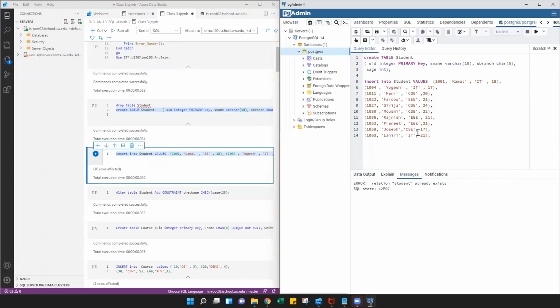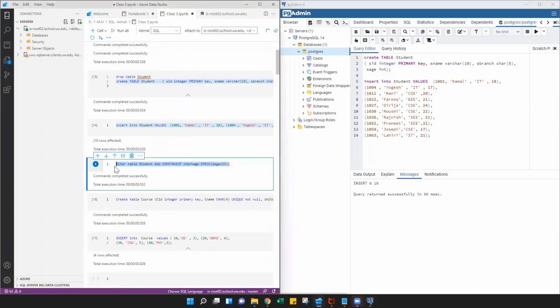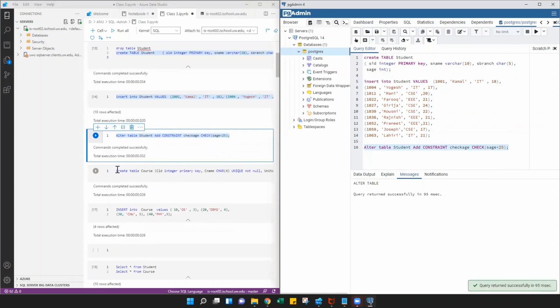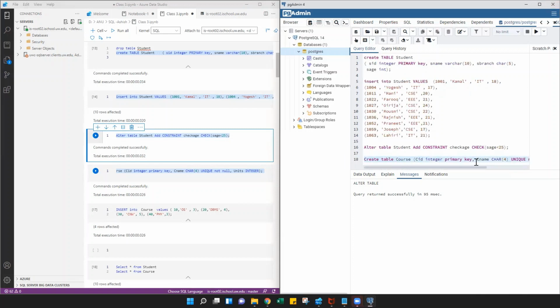Try to select this query. Then you can enter select. Break it into multiple lines.